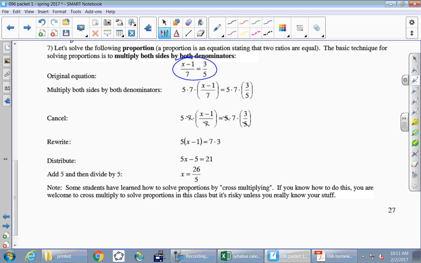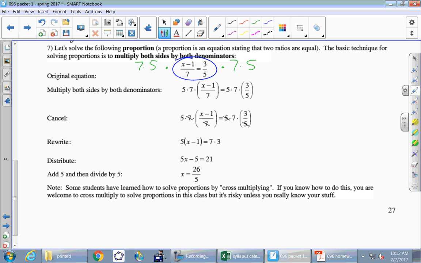And multiplying both sides by the same number makes sense to me, right? I can multiply both sides by 17, and that's legal. I can multiply both sides by negative 53, and that's legal. What we're going to do is multiply both sides by both denominators. The process we're about to follow is actually written out here. Just kind of ignore it. We're going to build it again. So we're going to multiply this side by 7 and 5, both sides by both denominators. And then we're going to multiply the right-hand side by both denominators, 7 times 5.